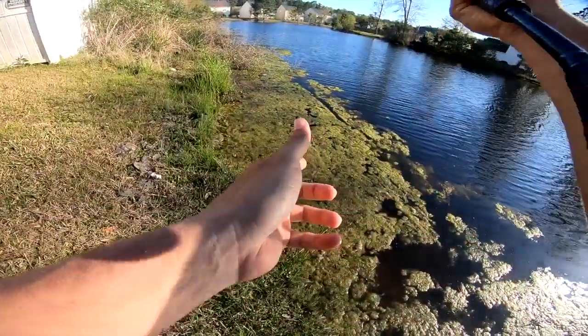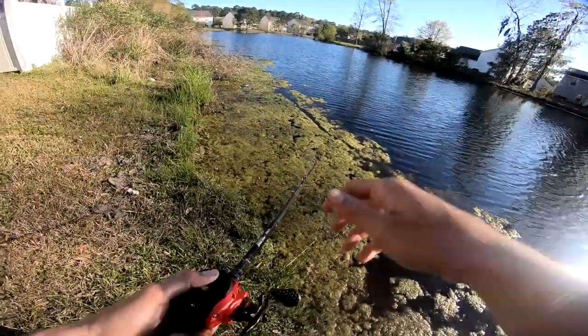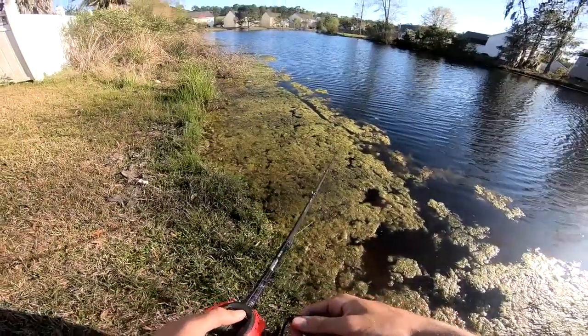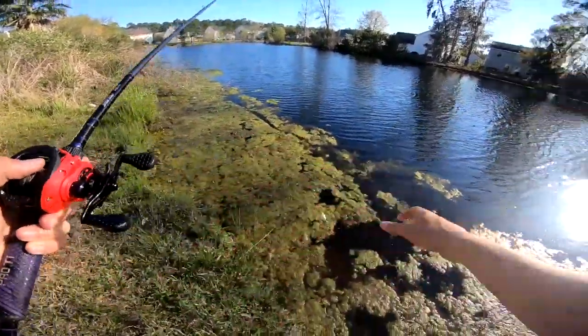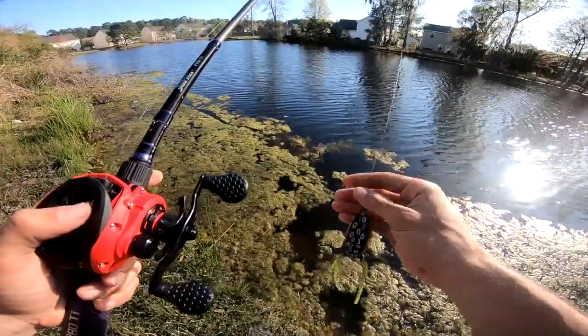Let's keep it going. Oh, guys, that is so freaking exciting. That is literally the best bite in the world, on a frog. You guys try to convince me otherwise. Frog fishing, in my opinion, drop a comment down below. What is your favorite topwater lure? I'm telling you, mine has to be a frog. Something about it, it's just so much fun to me.